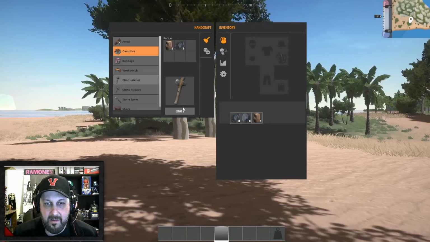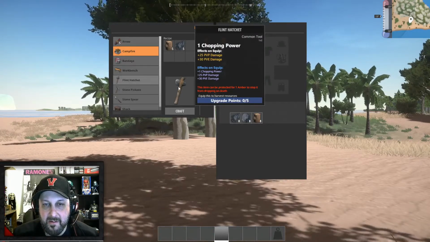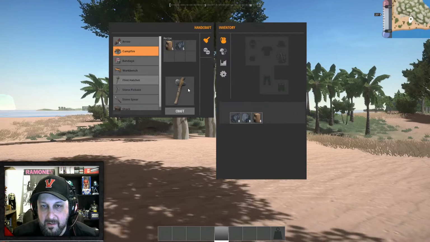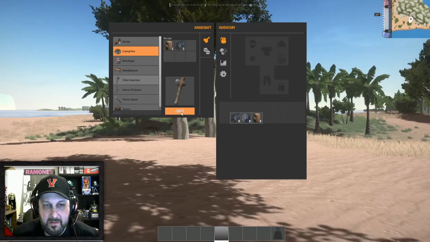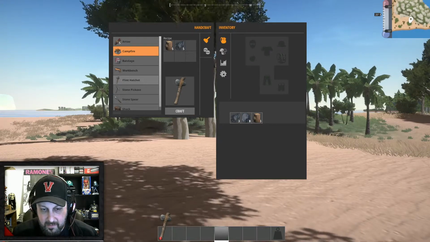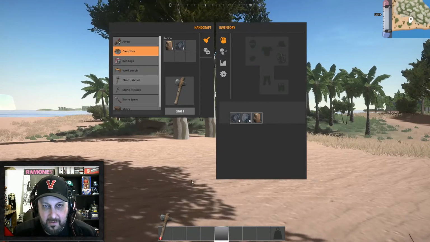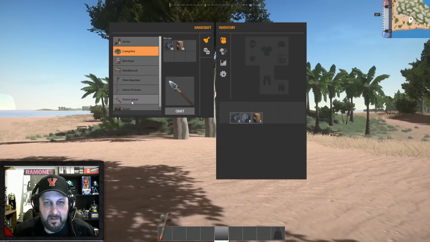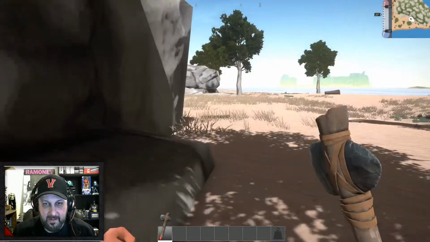Let's see. Effects on equipment, chopping power. Some can be protected to stop it from dropping on death. Amber, I don't know what that is. Okay, we are going to craft that. Alright, why is it... Oh, I can upgrade it? If I don't have amber points. I don't know what amber points are. Can I make a stone spear yet? No.